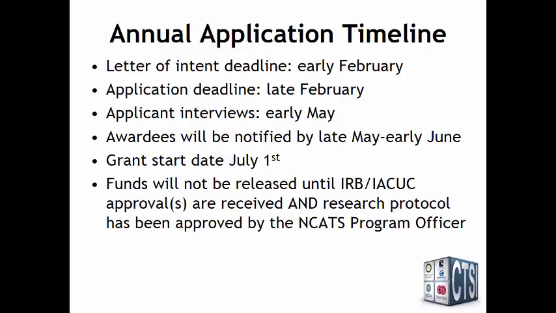So here's the kind of framework for the deadline. We haven't announced the exact dates yet, but generally we do ask for a letter of intent at the beginning of February. That letter of intent is very, very short. It's just your name, your title, your mentors, and your title of the grant. The reason we're doing this is because we have a very short cycle for reviewing, and it takes us a bit of time to find reviewers. So we'd like to get a heads up of the grants that are coming in so that we can find potential reviewers for your grant.